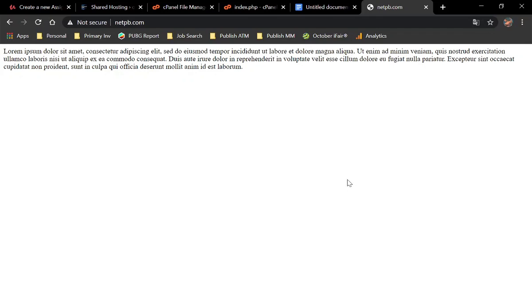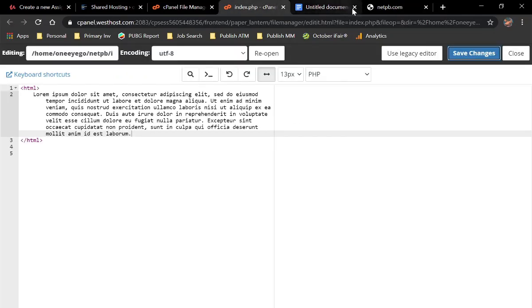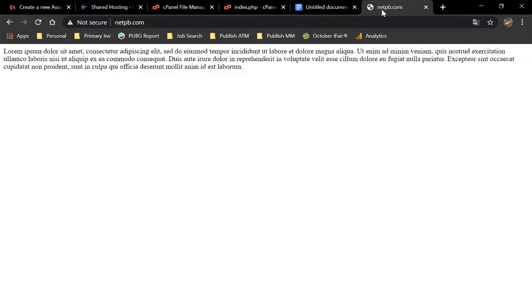Now, there's something I want to mention about this as well, because coding today is much easier than it was many years ago, or when I was starting. Web browsers today, like Google Chrome, which I'm using, and it doesn't really matter, all web browsers today are very smart. They're not dumb. So you can be a sloppy coder, and the web browsers will be able to interpret what you're trying to do and will actually display what you want to display. So for example, the code that I just wrote back in here is incorrect. However, it does display.